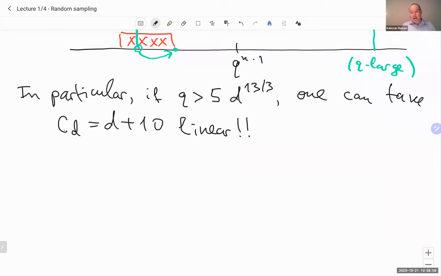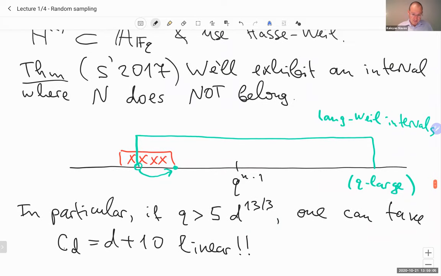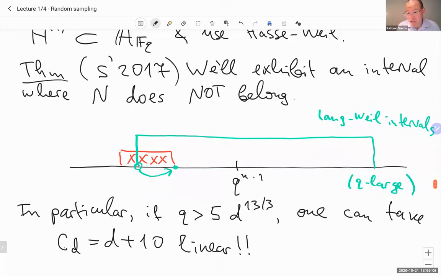Okay, perfect. Now, I want to say that these bounds are the best known bounds in the literature in the regime when Q is large relative to D. This is what we're looking at. You can look at other ranges of Q. You can maybe fix your finite field FQ at the beginning and then consider D to be large. A large degree hypersurface in a fixed small finite field. I don't do that. I don't do small Q. I only do large Q. Now, I'm sure there are number theorists here in the audience who are smiling now. I leave for the number theorists the cases of small q and large d. But in our lectures, q is going to be large.